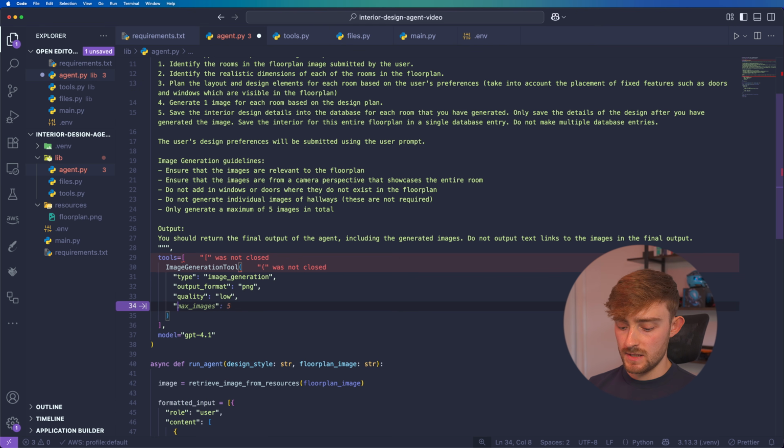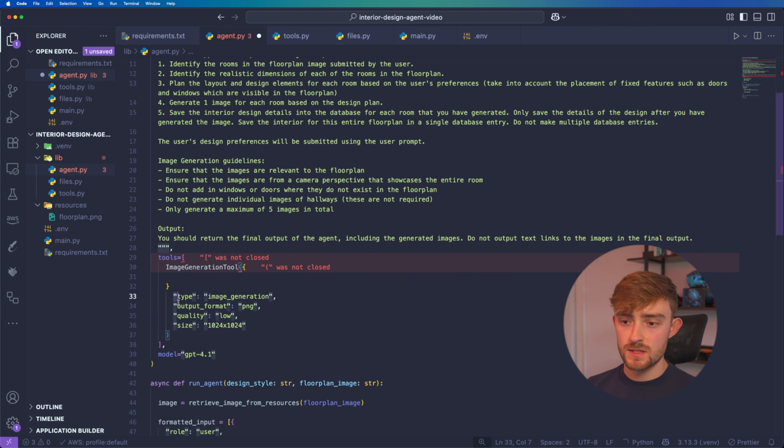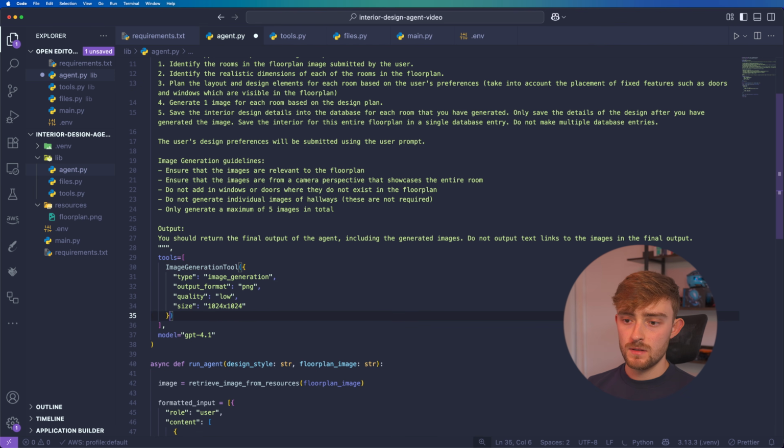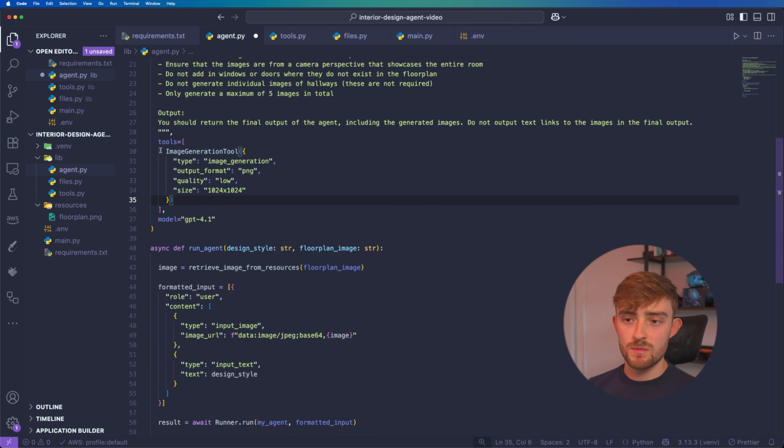And also it needs size, which is 1024 by 1024. That does all need to be in an object. I have just noticed that's the reason why it's not working. There we go. So this is your full image generation tool configuration.